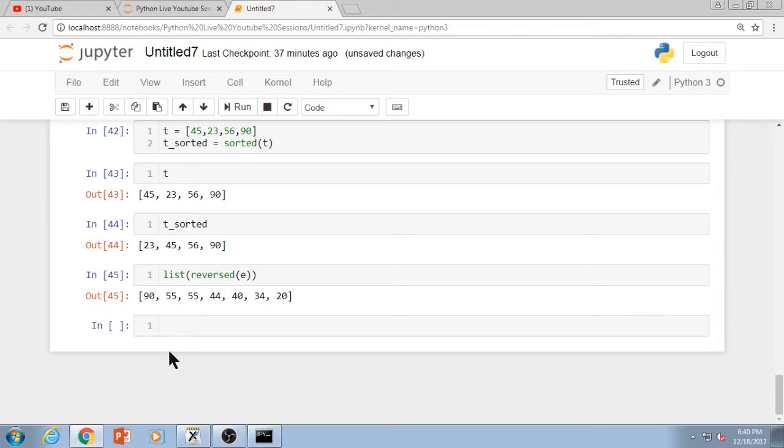Can we use customized sorting for string also? Ravi, I would recommend you try it on your own. It would be very interesting to try sorting on strings and you'll really enjoy doing that. I'll stick to numbers for the day. All of you go back, try doing sorting on the strings, and if you have any doubts, we'll take it up in the next session, or you post it in the chat, we'll take it up on the chat. Just go back, try sorting your string list, or even better, take a heterogeneous list, let's say a mix of numbers and strings, and try doing sorting on it.